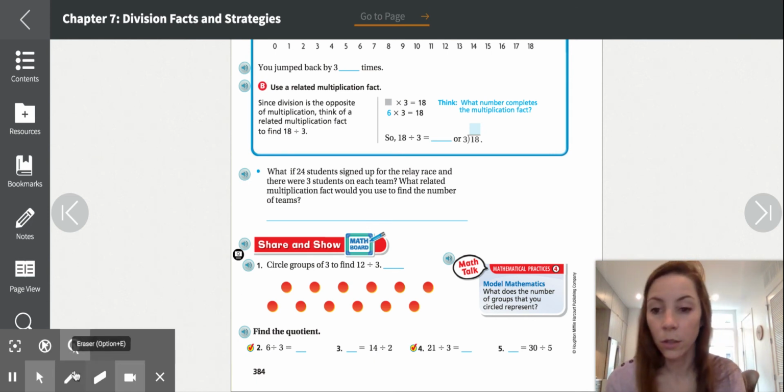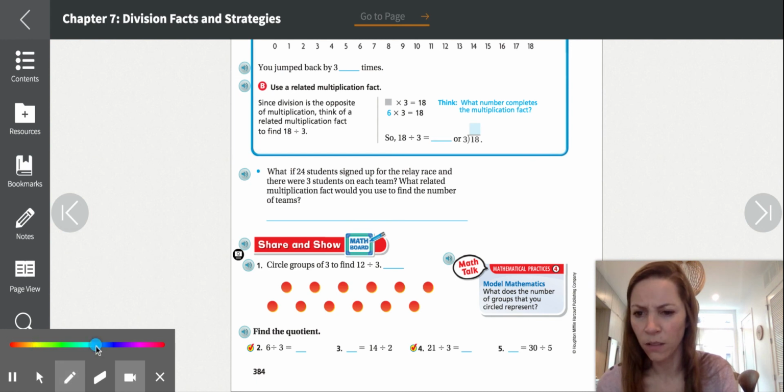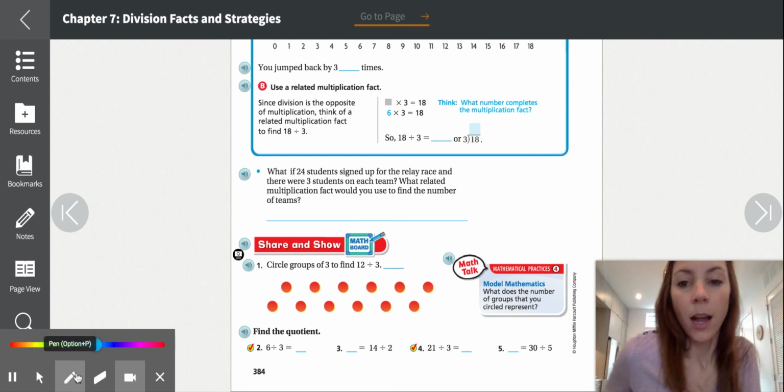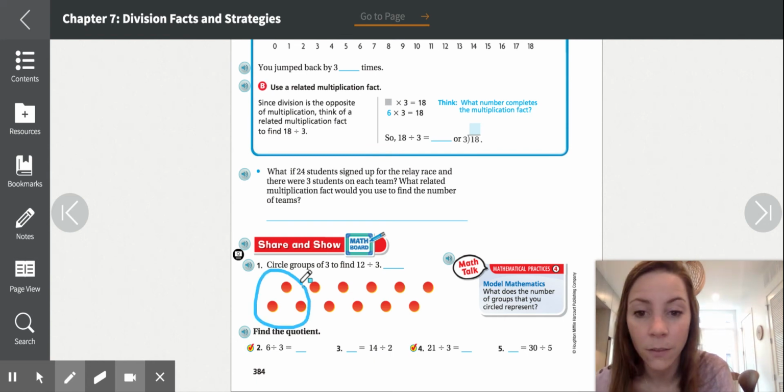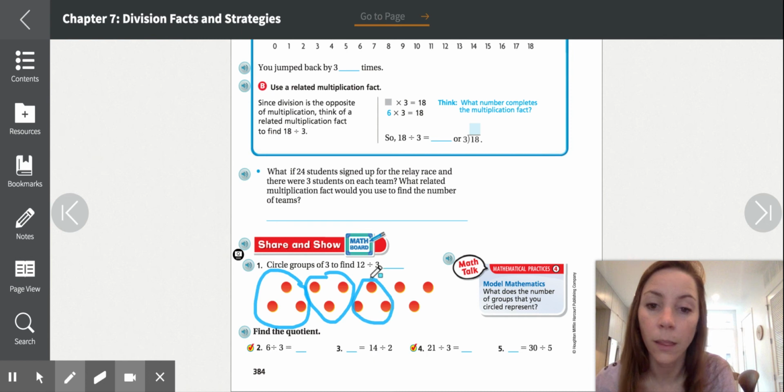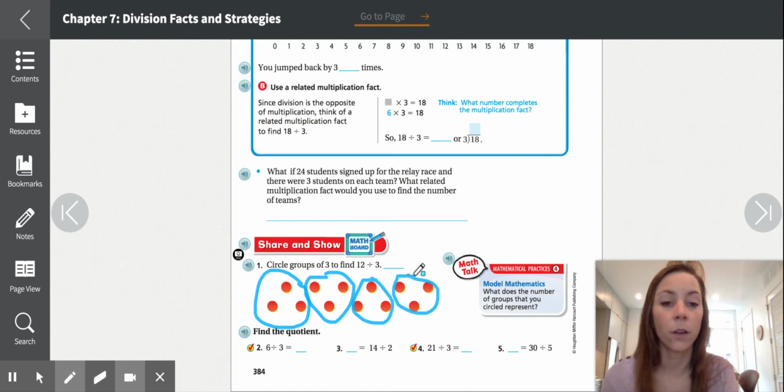Okay, so I'm going to start these ones. I'm going to change my pen color. The yellow is a little too hard to see. All right, so like I said, you need to circle groups of 3. The 3 is not at the beginning of the word groups. It doesn't say 3 groups. It says groups of 3. So whenever it's at the end, they kind of leave off the last words of this clue. It means groups of 3 in each. So I need to put 3 inside of each of my groups. So they should look something like this. And hopefully yours looks something like that too.